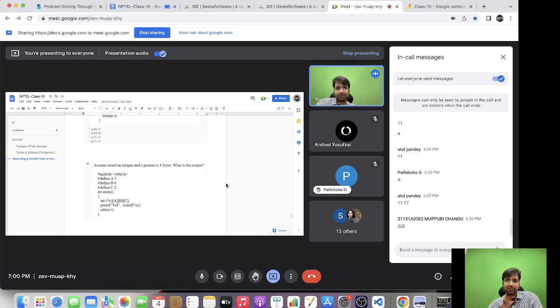Why do you think that it is 320? Sir, A is 5, B is 8, C is 2, sir. We multiply that and multiply with 4, sir. Okay, why do you need to multiply it? It is a 3-dimensional array, sir. I know it's a three-dimensional array, so why do you need to multiply it?